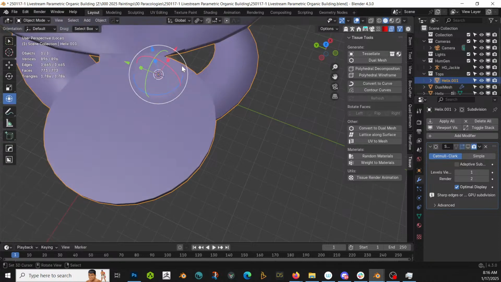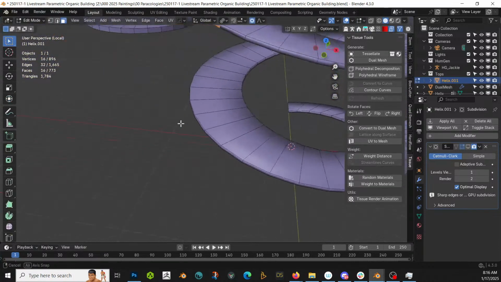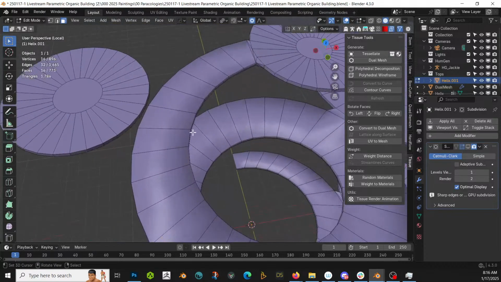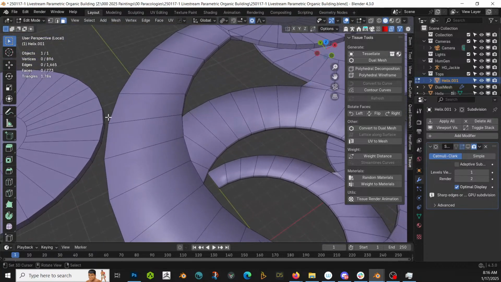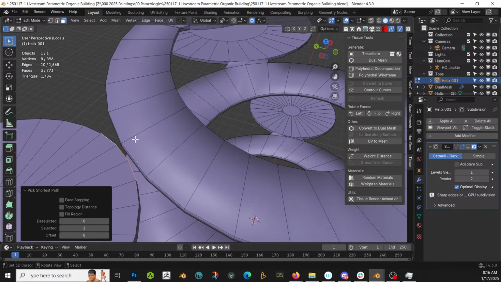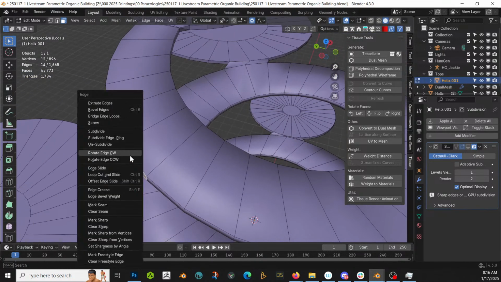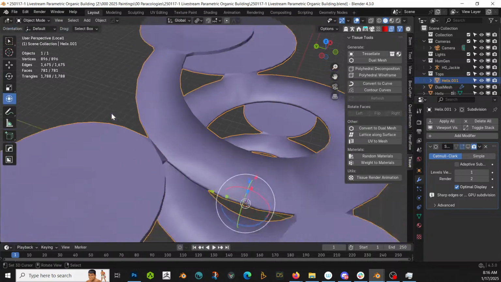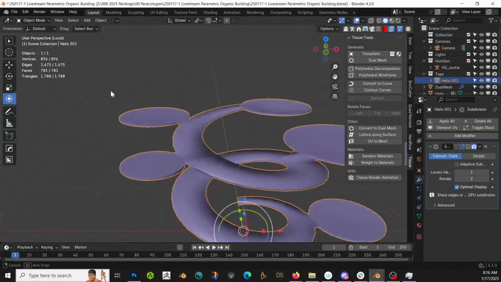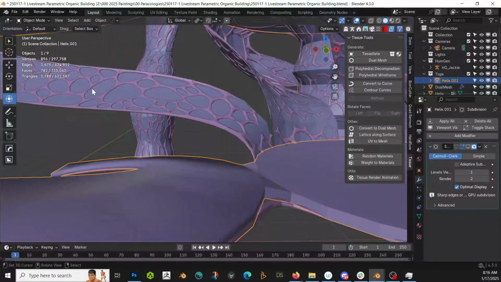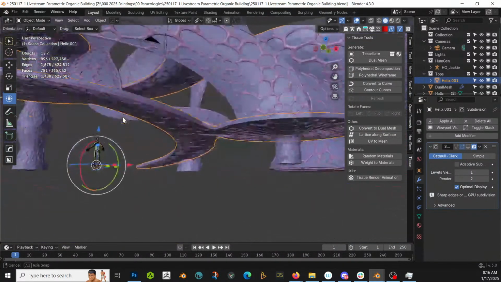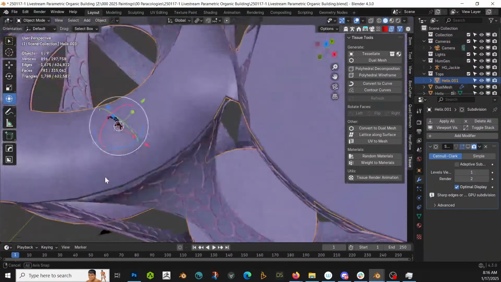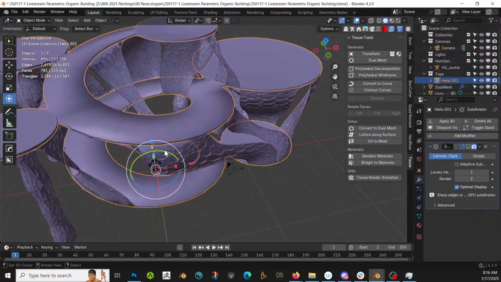Bridge edge loops. Yeah. Is that the last one? No, one more. Just do the one. Yeah, okay, now they all touch. Interconnect on top of our wire, which is good. I like it.